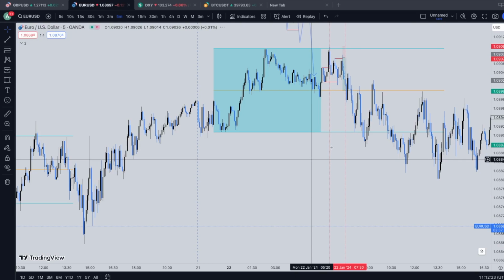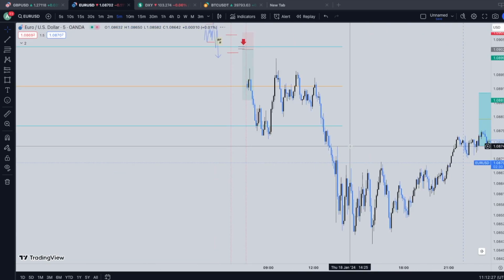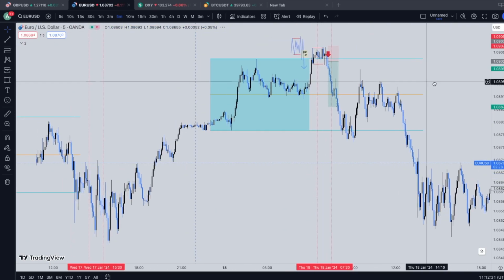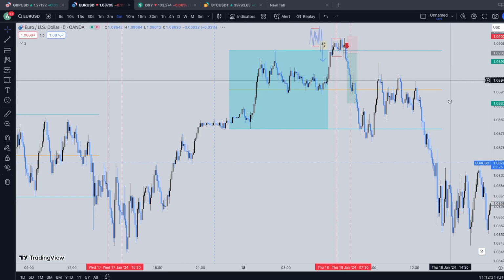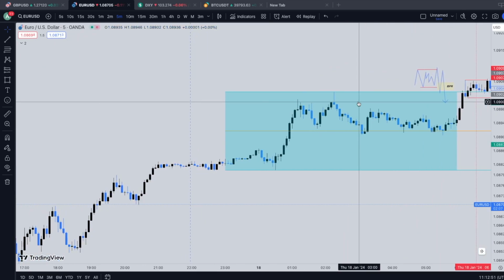Now, what you can see here is Euro USD. What we'll be breaking down is the previous 3 days of price from Monday. So Monday, Friday and Thursday. I'm not cherry picking any days and just showing you a random day that this has worked. It happens generally every single day in the market. You just have to have the understanding and a few tips, which I'll give you at the end of the video, that I use personally to keep me right within these same day external trades.